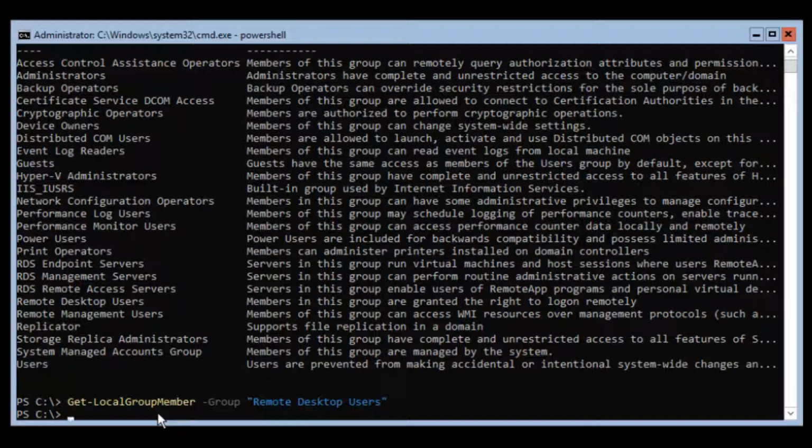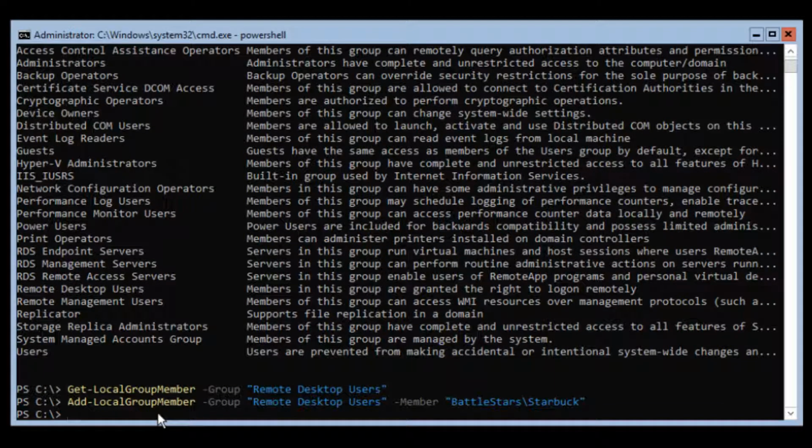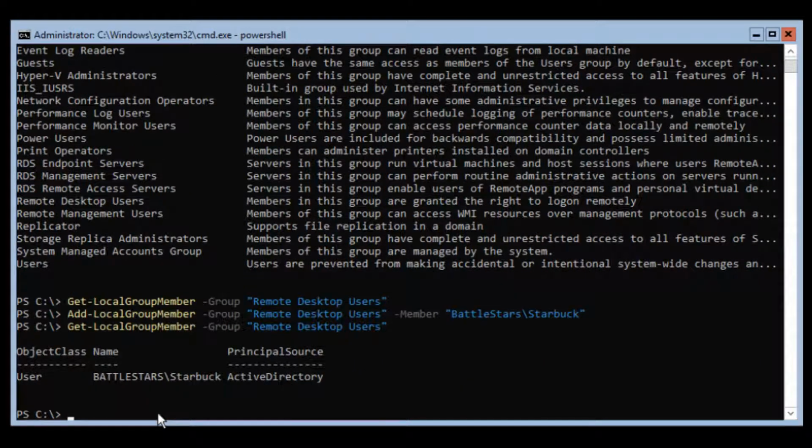Yeah. So, first thing I might want to do, Add-LocalGroupMember, and I'm going to say Remote Desktop Users. Just hit the up arrow. But okay, I'm going to add Starbuck into that group. All right. So now there she is, and she has remote access.